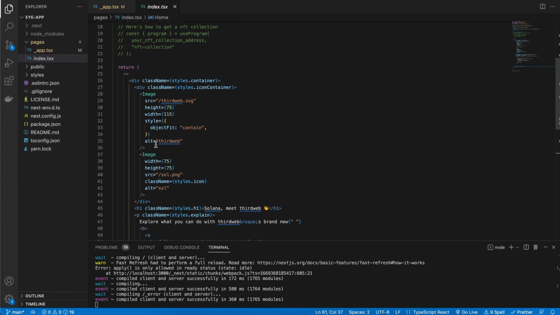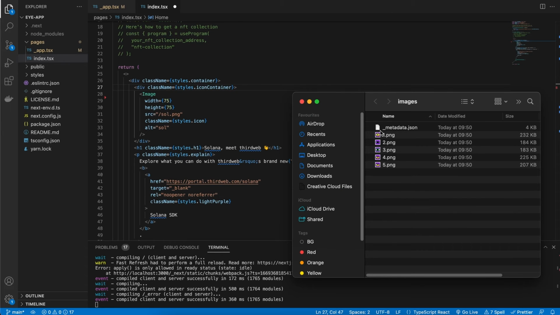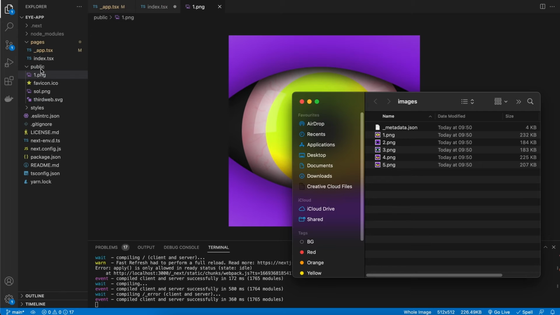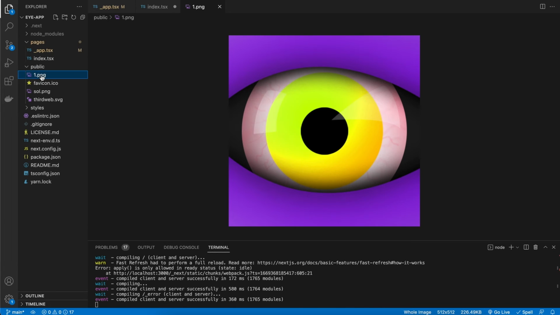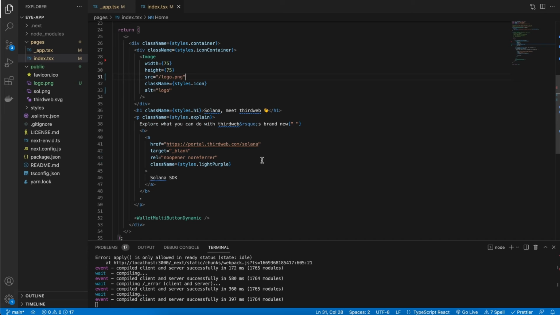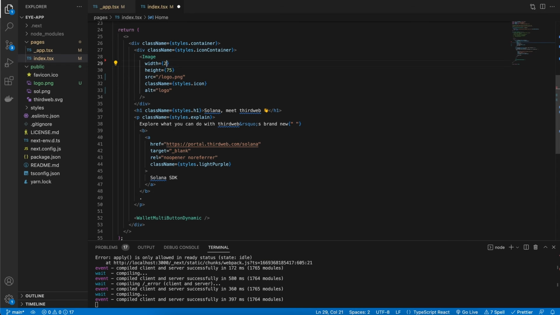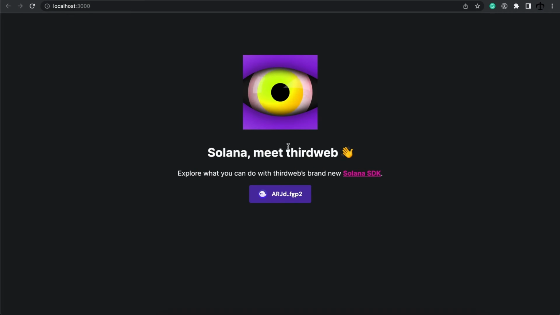The first thing that we're going to do is actually get rid of one of these images. Then let's open our images folder and drag over an image in the public folder as well. I'm then going to rename it to be my logo. Once I have that, I can now go and replace this sol with our logo. And let's just call this logo as well. Let's save this and see the result. So there we can see our image. It's a bit small, so I'm going to make this 200 by 200. Save it and go back, and that looks a bit better.